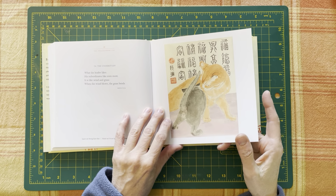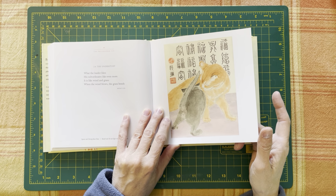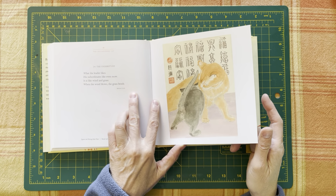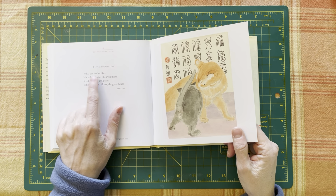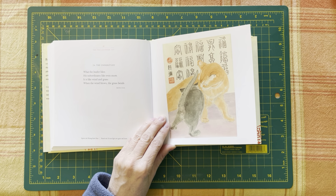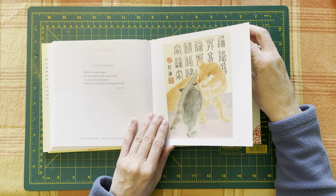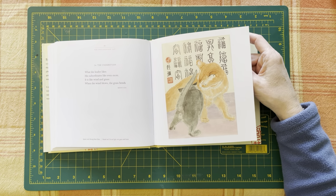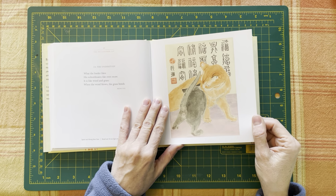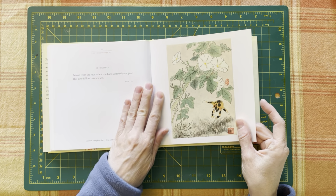Let's see, the understudy. What the leader likes, his subordinates like even more. It is like wind and grass. When the wind blows, the grass bends. Mencius. Which I believe is true. And if you happen to be a leader, you have an extraordinary responsibility to choose well for your subordinates. You don't make them fear, you don't make them do poor, bad things. You create processes that allow them to thrive. You give them an opportunity for a good day's work and an opportunity at joy. That's my 2 cents.